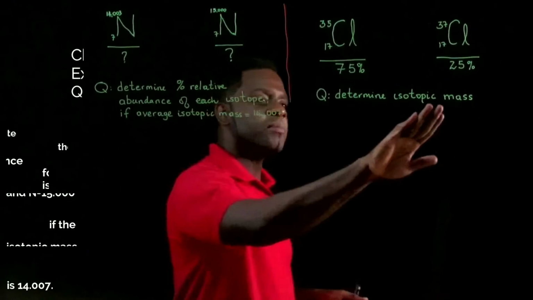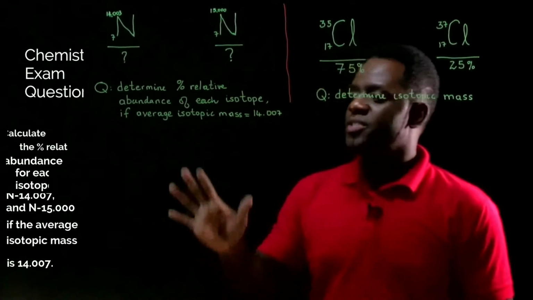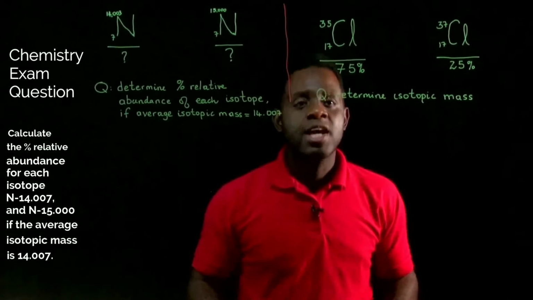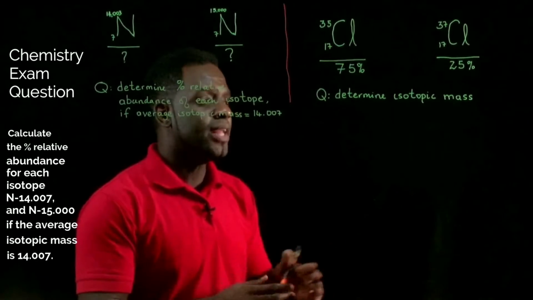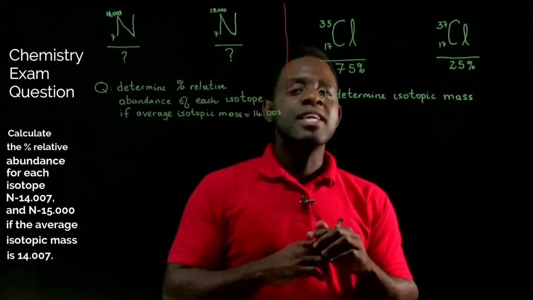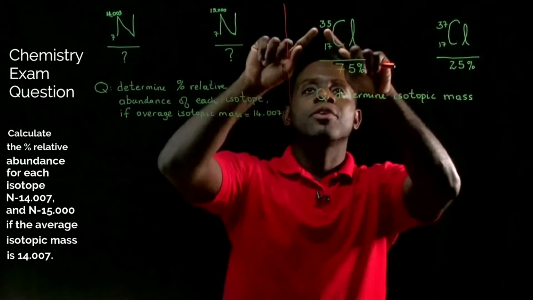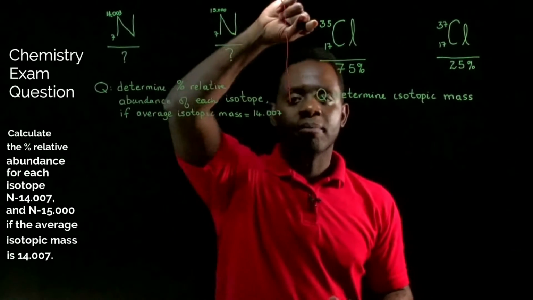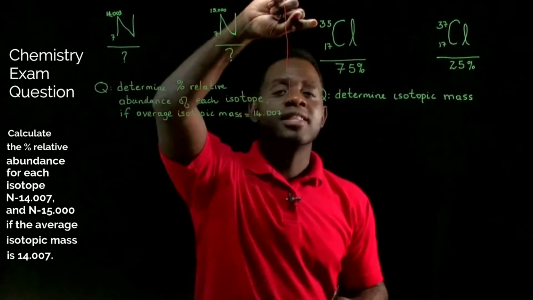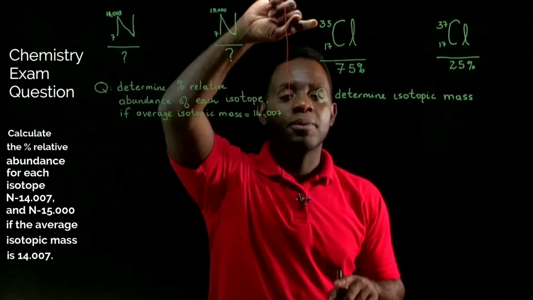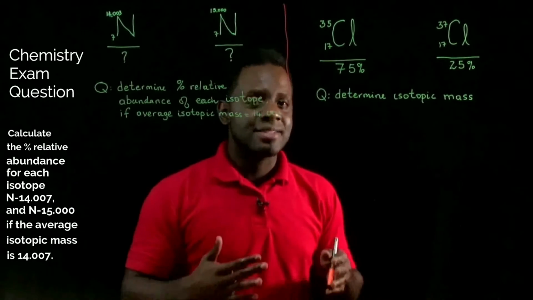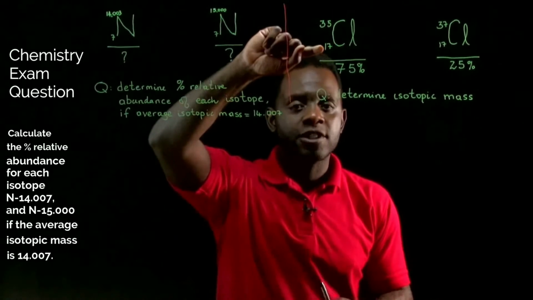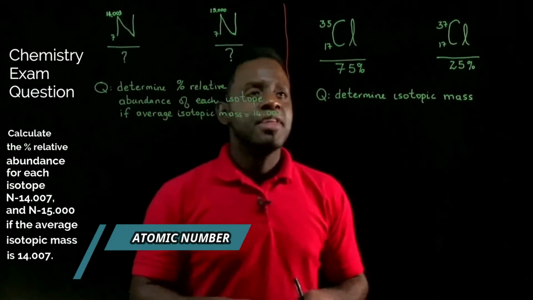Calculating isotopic mass will help us to set out the solution for our problem with much greater clarity. So let's begin by determining the isotopic mass of these two isotopes of chlorine, chlorine 35 and chlorine 37. This number here, 35, in the superscript left position gives us the mass number, and the number below that in the subscript left position gives us the atomic number.